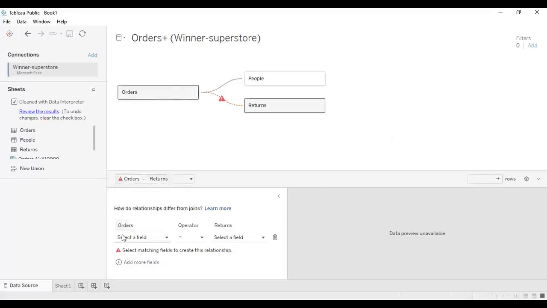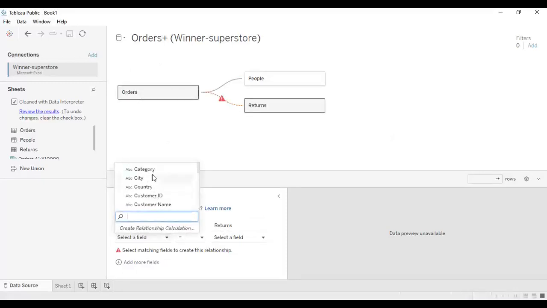This is where we can create that relationship. So we select the field. We have our category, and we'll go through and familiarize ourselves with it to see where the relationship is. These are the columns. We have order ID, order date, order priority, product name, profit, sales.